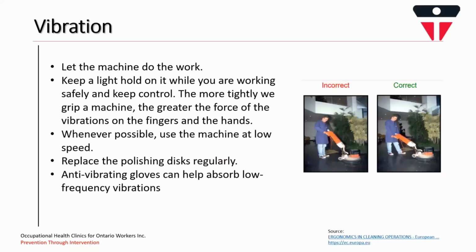When we're looking at hand-arm vibration, you want to make sure that you let the machine do the work. You want to keep a light hold on the controls, because the more tightly we grip something, the greater the force and the vibration that's going to be emitted through the fingers and hands. Try using the machine on low speed when possible because the frequency is going to be reduced, and replace the polishing disc regularly. Again, having that preventative maintenance on machines, when we make sure everything is in working order, it's going to be easier to use among the employees. You can also use anti-vibration gloves. That's going to allow for some absorption of low frequency vibration, but keep in mind when it comes to wearing gloves, you want to have the proper fitting gloves. There's not a one size that fits all.